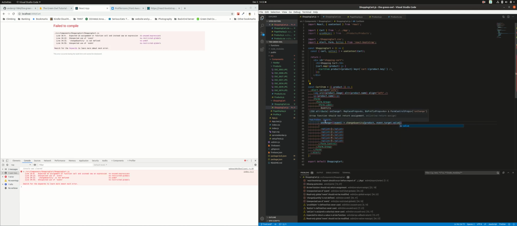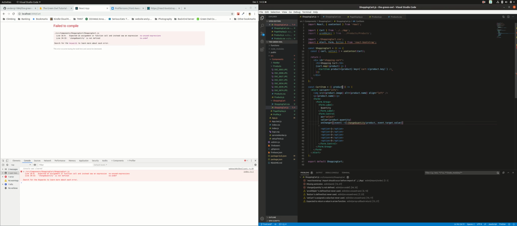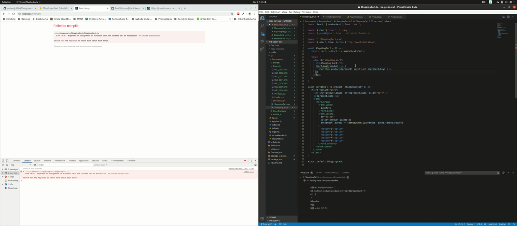It really does not like that. Oh, that's why. There we go. Does not like that either, so we'll change that to brackets like that.